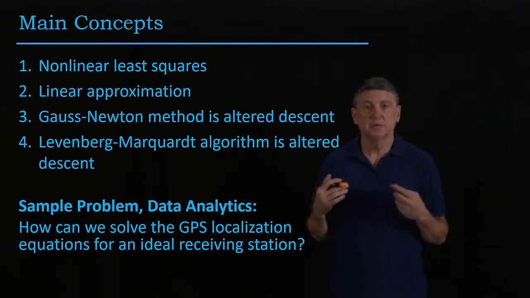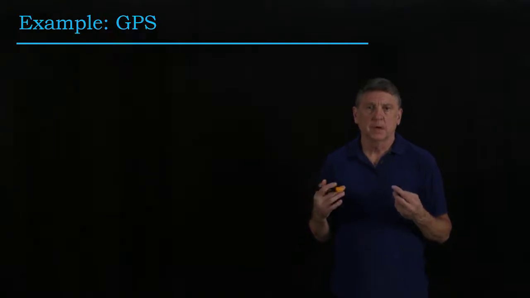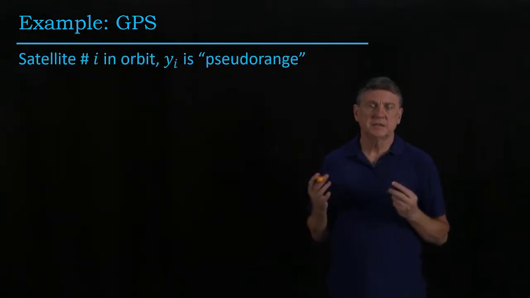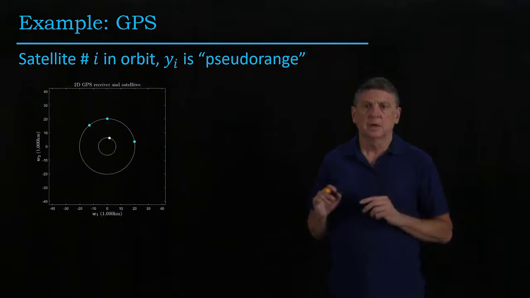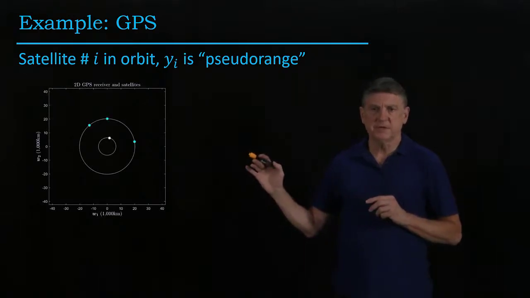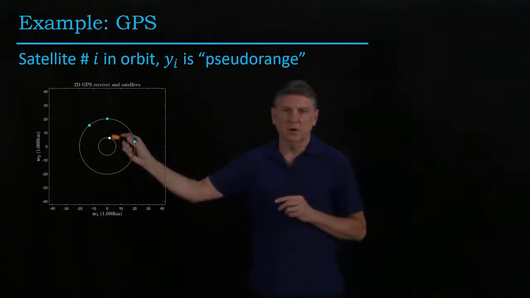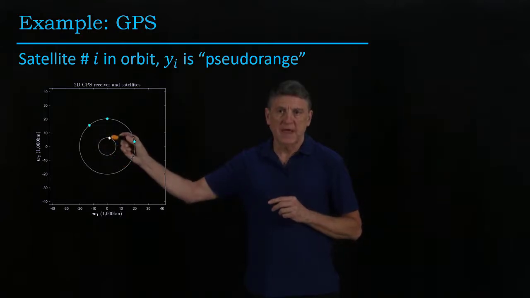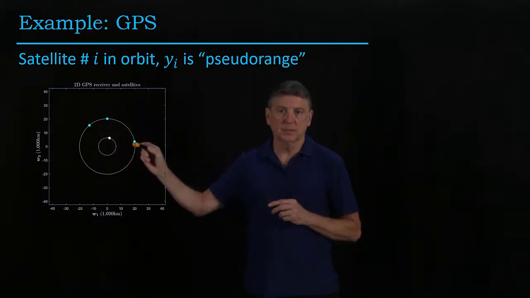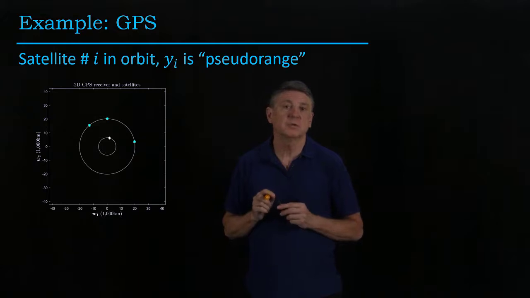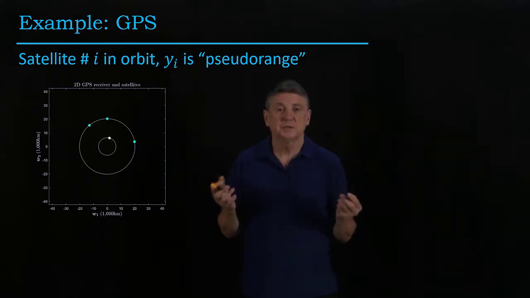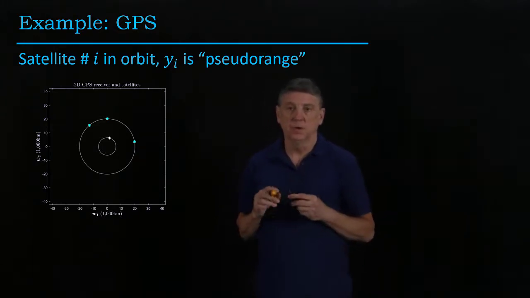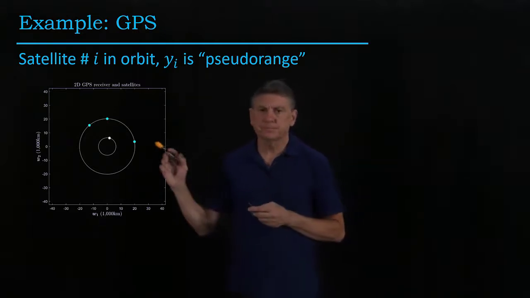So GPS is the global positioning system. Let's take a 2D simplified example. Let's suppose that we're in 2 dimensions, and so here we are on the surface of the Earth, and there are 3 satellites in orbit, and we'll suppose that they're in a common circular orbit, which is a reasonable approximation to what we have on Earth.